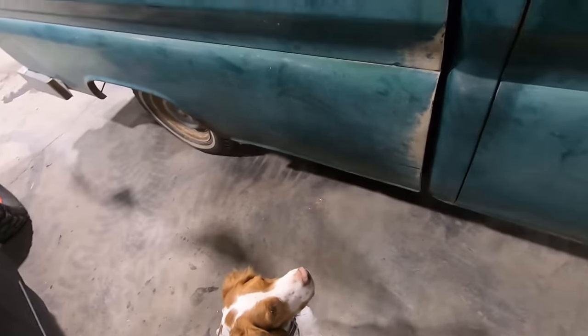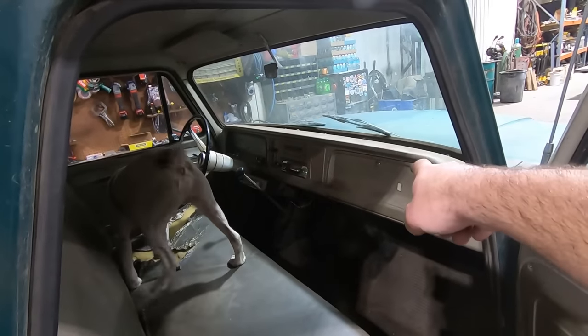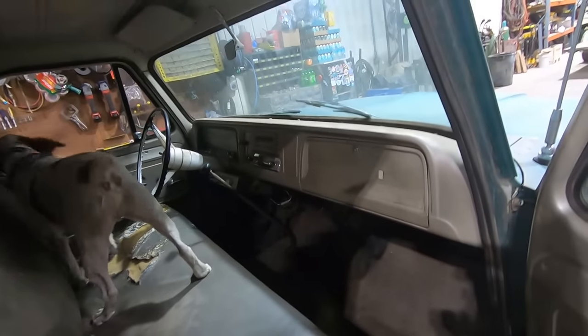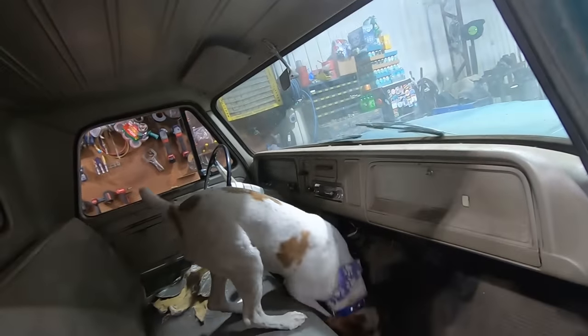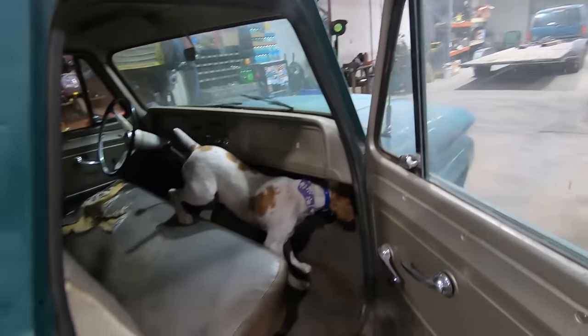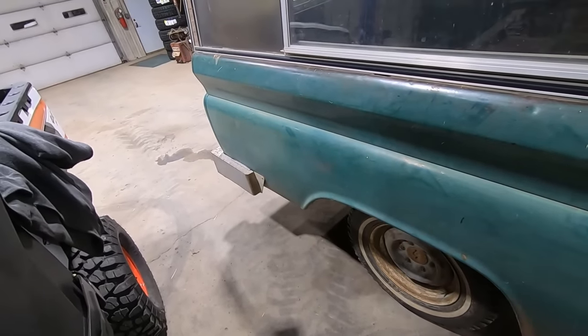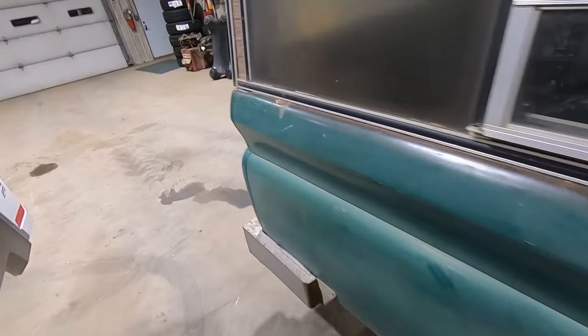Well, you want to check it out? Go for it. Driver's seat's got a little tear over there. There's a huge mouse nest in there, so we're not going to open that up. Right meow. Solid above the windshield. There's no visor on the passenger side, no mirror on the passenger side, so she's pretty stripped out. 6-lug, 15-inch wheels. We didn't find the hubcaps, thought they would be around there somewhere.